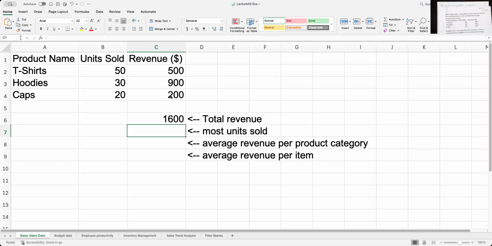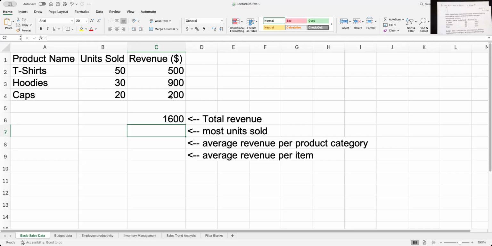Most units sold: 50. That was easy. It's a small data file. I've got 1,500 records. How do I find the biggest number? You could just sort, and I could absolutely sort. But if I want to find lots of different numbers in different categories, it might be easier to do it with the whole list and not have to manually sort it each time. So how could I find the largest thing in the units sold? I could even ask, what's the largest thing in revenue?